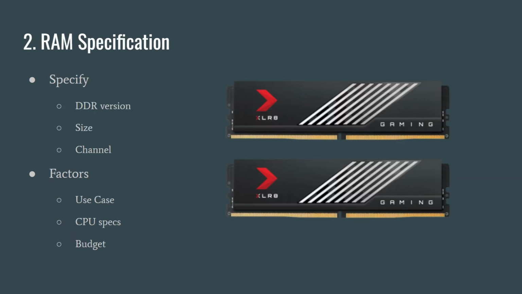And then step 2 is RAM specification. So after you've selected the GPU and CPU, you're going to specify 3 important stats that you want out of your RAM. And those are going to be the DDR version, the size, and the number of channels. And like we said, channels is typically just going to be dual rank. Unless you really know what you're doing, you're probably just going to do dual rank channels. For size, we talked about how gamers probably want 16 or maybe even fewer gigabytes of RAM, whereas content creators and developers maybe want 32 gigabytes or even up to 64. They're probably still fine with 16, but more RAM will be better for them.